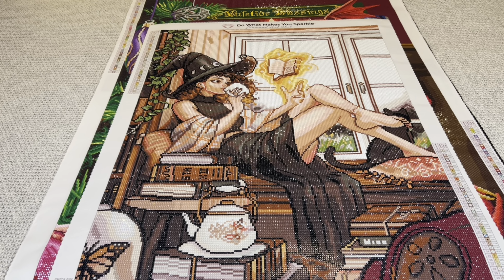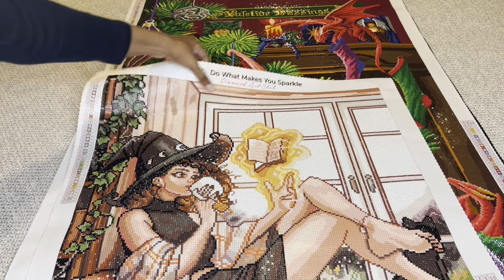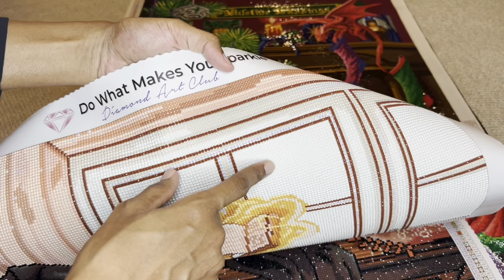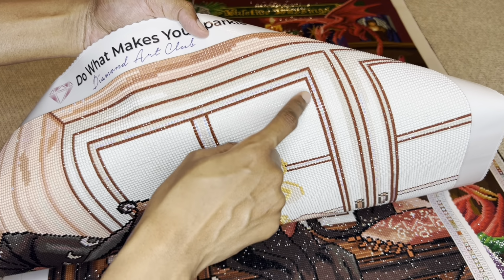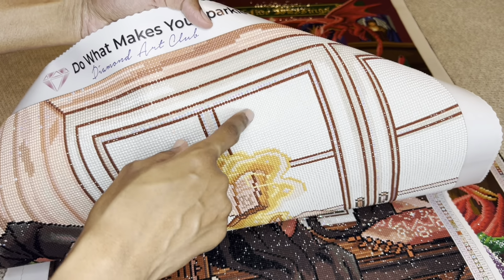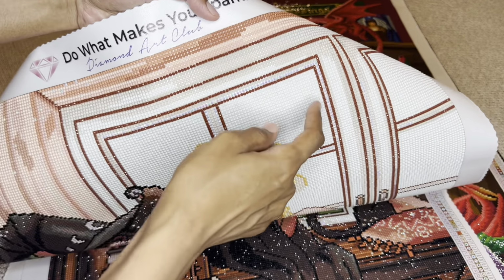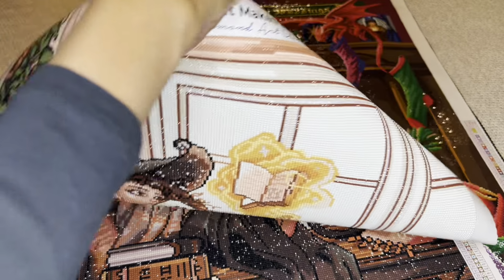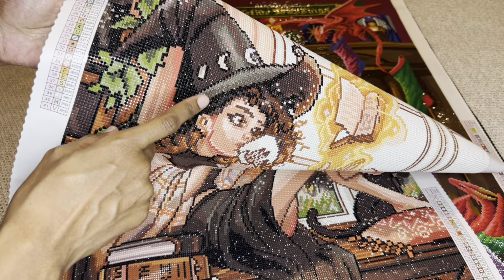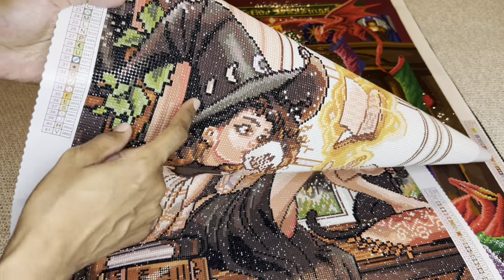So with her, the reason I rated her so low is because it seems on my kit and only mine that the diamonds, the round drills, were just a little bit smaller maybe, because I can see a halo around each drill. So in the white areas, the symbol is surrounded by a black circle, and it didn't really matter how carefully I placed the diamond, I could still see a black halo around it. So that was just kind of irking me a little bit. And then with the black areas, the symbols in the black area are surrounded by a white circle. So again, with the black, I could see a white halo around it.